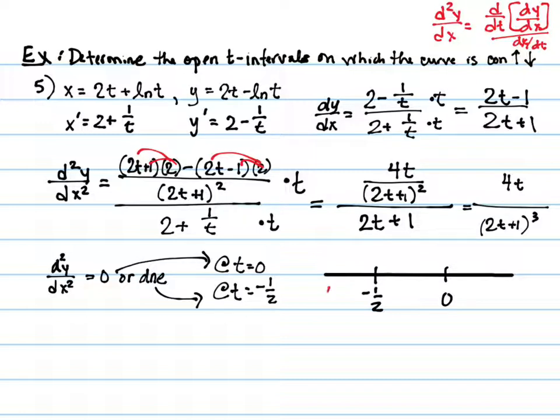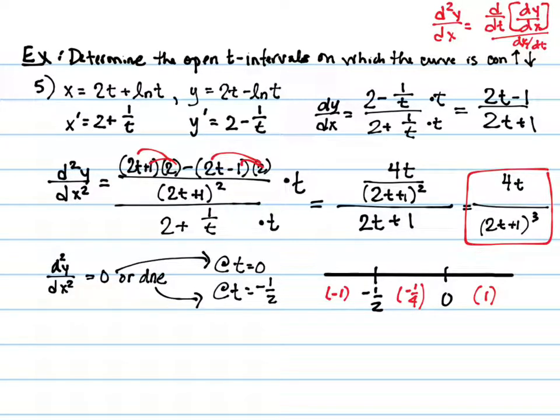So you just pick a number. We'll pick, say, negative 1 here. This one's not super friendly because I do have to pick a fraction like negative 1/4. And then over here I can pick a positive 1. Negative 1 and positive 1 are pretty fine, but the negative 1/4 is not fabulous. But remember, you're plugging it into the second derivative, and you might as well plug it into the simplified version because it's the nicer one.